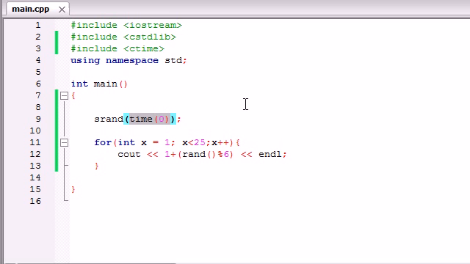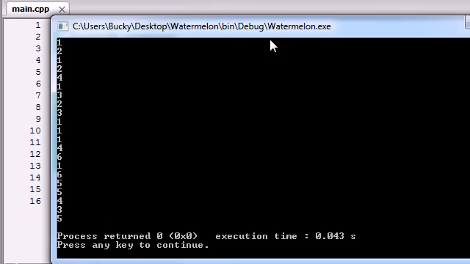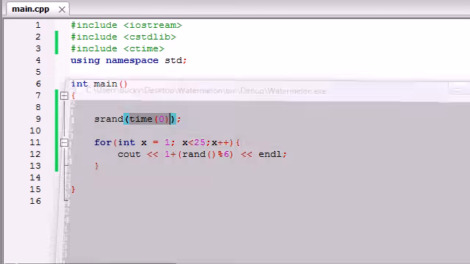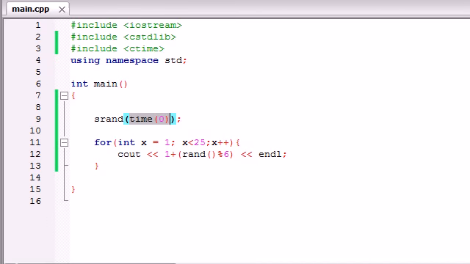So this gives the appearance that this number generator is truly random now. This value is ever changing, and that's why every single time we run our program, we get a different result. So that is how people build random number generators that are as random as we can make them.